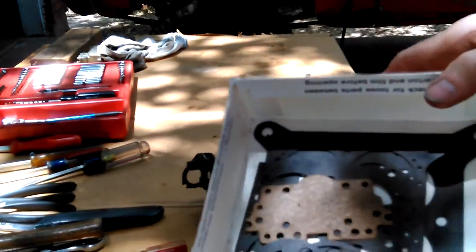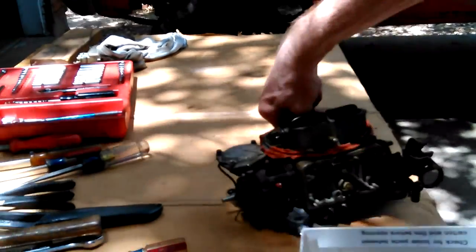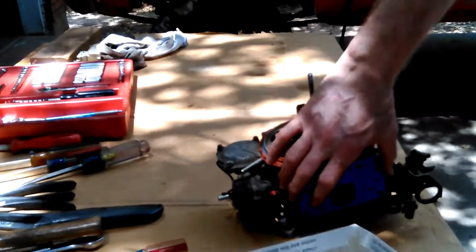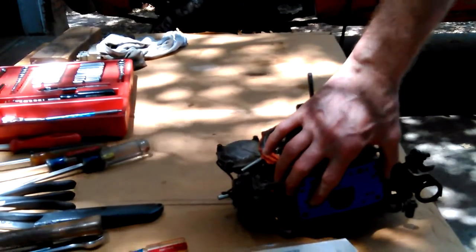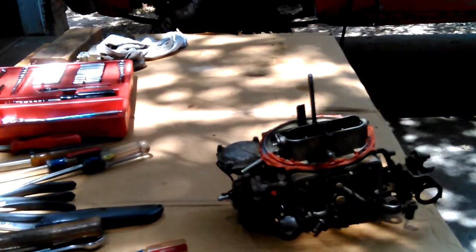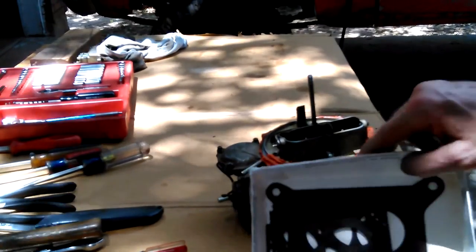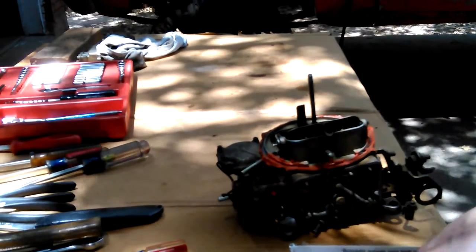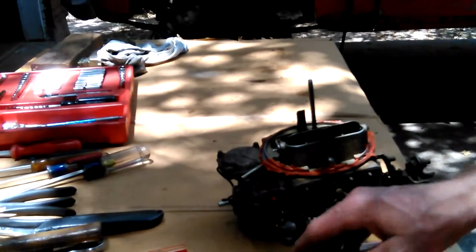And here's my other gaskets. I don't know what that goes to. This one might go there. I think it's for a slightly different one. Yeah, no, it doesn't. I already looked at that when I had it off, because the ring that's on there is not closed in like that. And these are some interior gaskets. That one I think goes under the plate, but there are some extra gaskets that come in them, slightly different for different models.